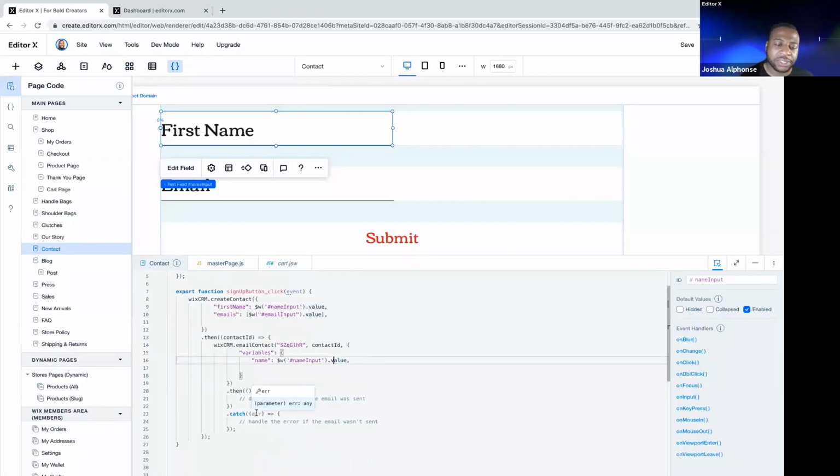Then you can also add some more .thens as well, so you can do something after the email was sent. So if you want to open up another lightbox, you can put another function there, just like how we created a lightbox for the minimum order notification. You can create another lightbox that's like another way to open up and say, you've got a 10% coupon now, or bring me to the homepage. And then you can also use error handling as well. So many ways that you can customize it.